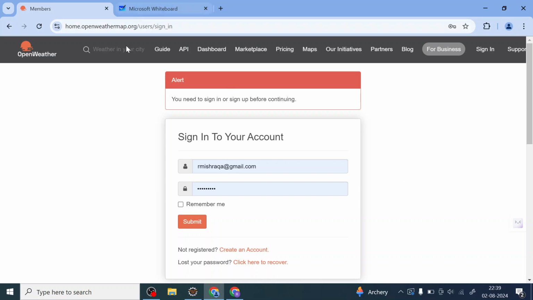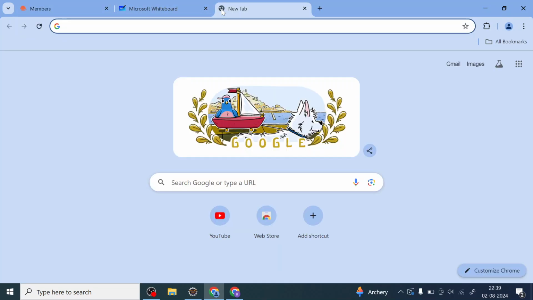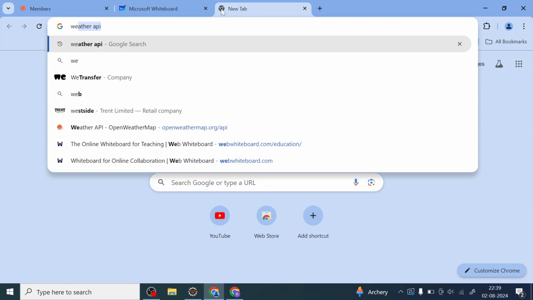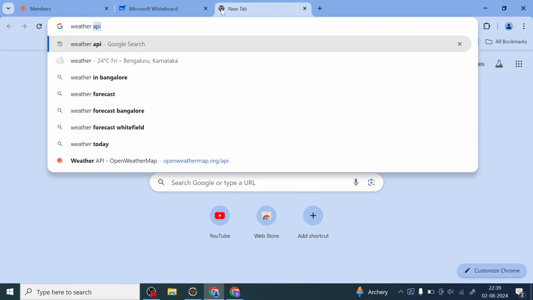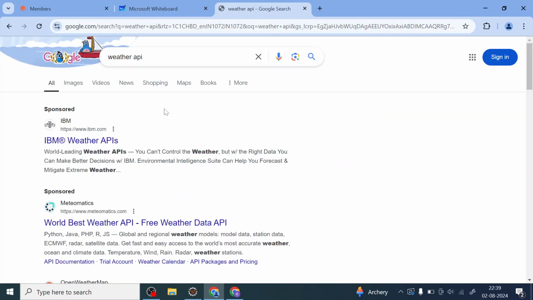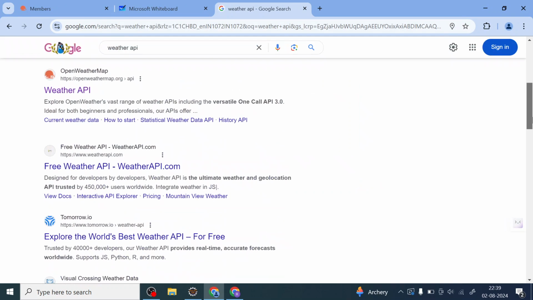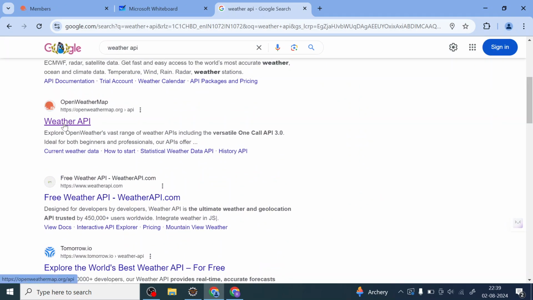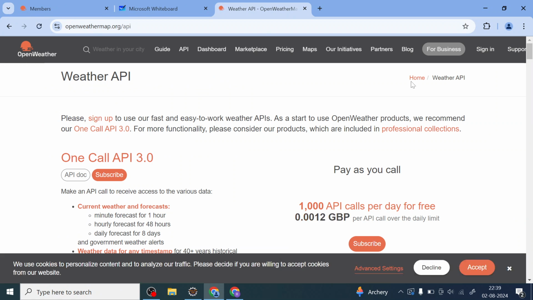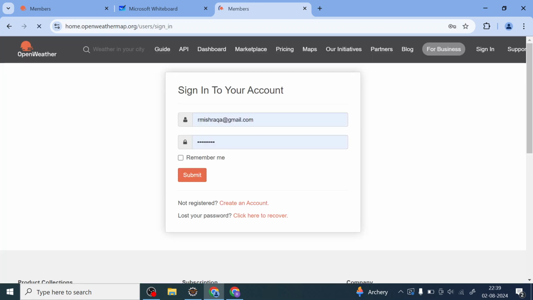In case you want to search, you can search for Weather API in Google, and you will get this URL, which I'm going to use for this video. You can go ahead and create an account. I have already created an account with my user ID. If you don't have one, you can create an account with OpenWeather.